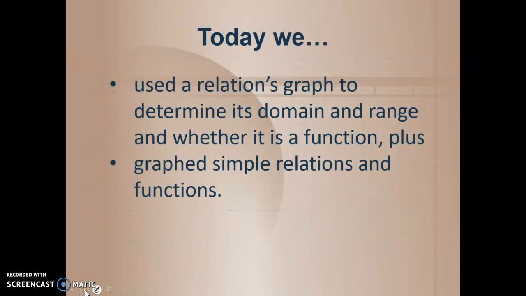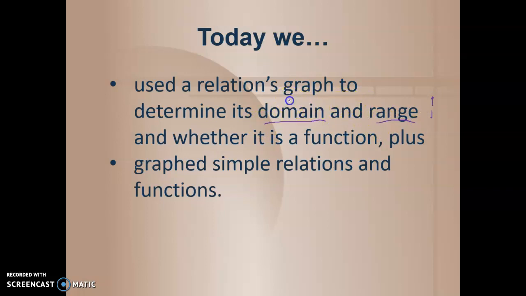Alright, I told you that was just a quick part 2. I needed to finish that up on what to do when you weren't given specific domain values or x values. So today we did a couple of things with these 2 parts. We used a relation's graph to determine its domain, how far left and right it goes, and its range, how far up and down it goes.